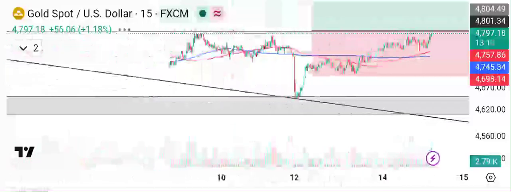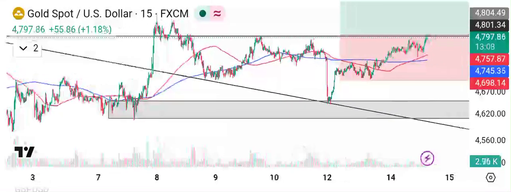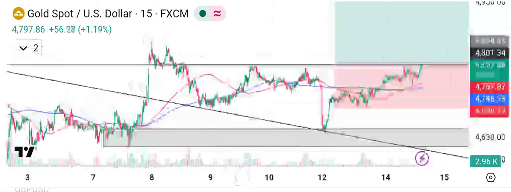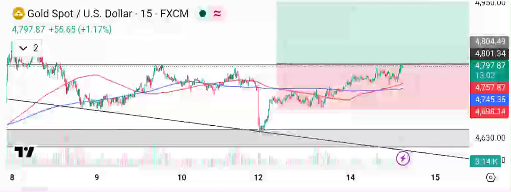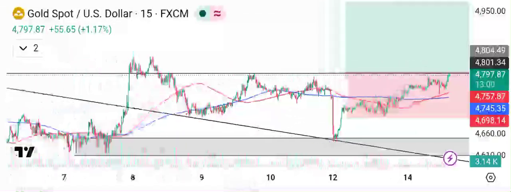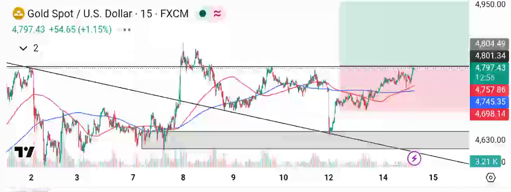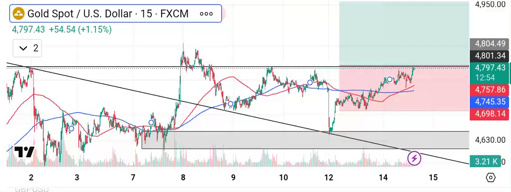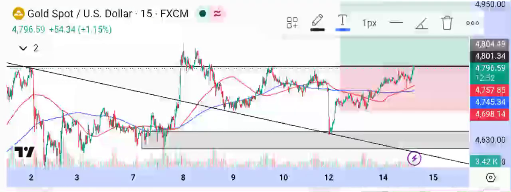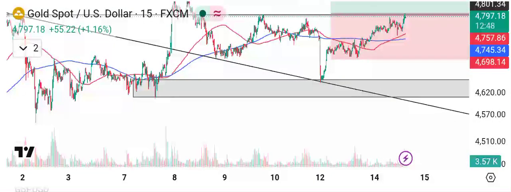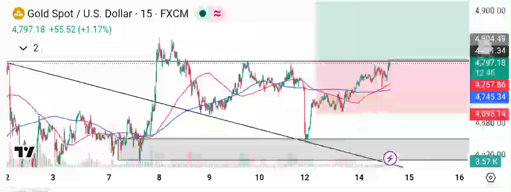So now this is the zone where price mitigated this demand here that took out the descending resistance, and then we can see on coming to mitigate it, you can see that there was a kind of bearish structure. We had a high here, a low, a lower high here, and then a lower low, mitigating the demand zone. So we can see that sentiment changed.